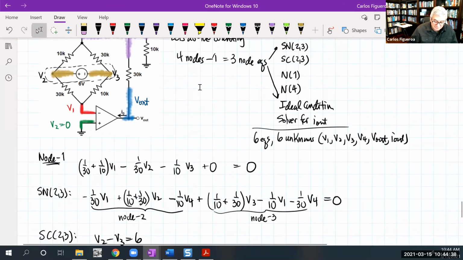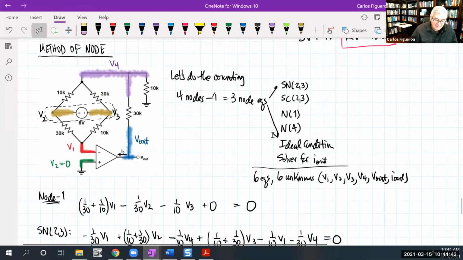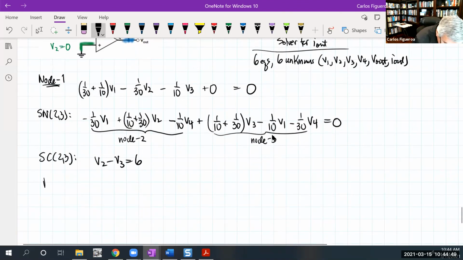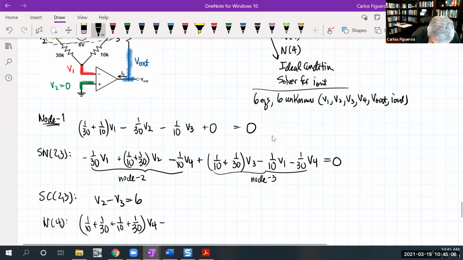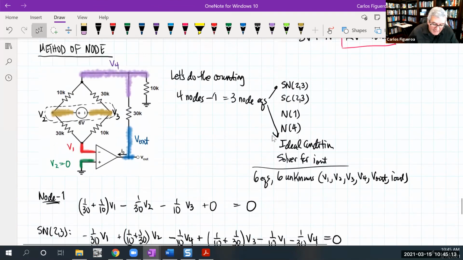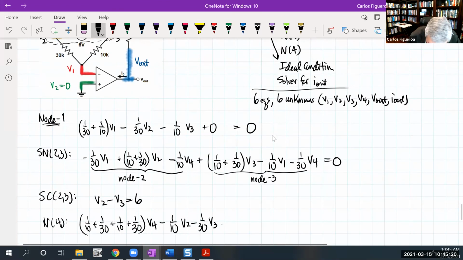So if you do that, let's see. So I have 1, 2, 3, 4 connected to 4. So let's go write that. So then here's node 4. So I have 10, 30, 10, 30, V4. Now let's go look at the mutuals. So there's the 10 with 2, the 30 with 3. So then I'm going to write 10 with 2, 30 with 3. And then I have V out connected to 30, and then 10's connected to ground. So we don't consider that, so that's got to be minus 130 V out, and that's got to be 0. Okay, so I got node 4.